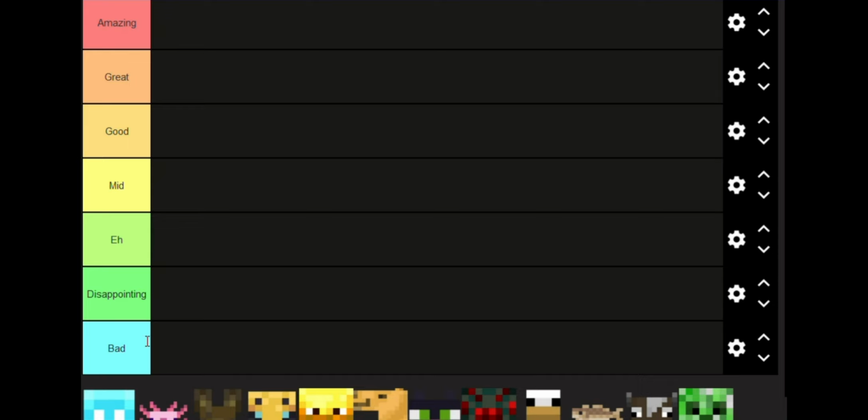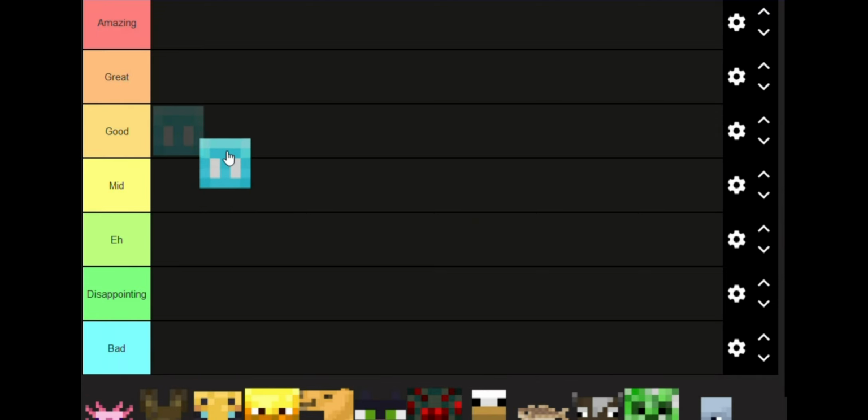Today we're going to be putting every Minecraft mob into a tier list. Starting with amazing, then we're moving to great, good, mid, disappointing, and bad. You can play along by making your own tier list in the comments.